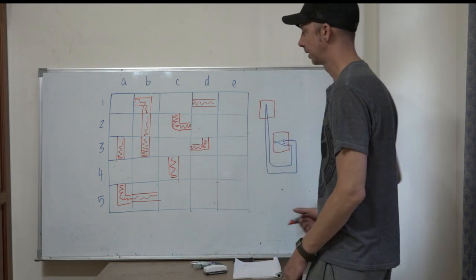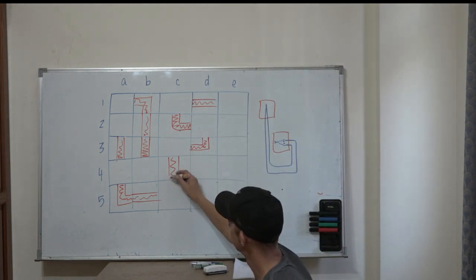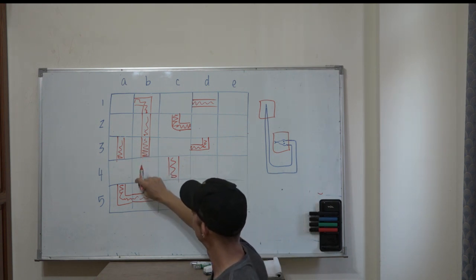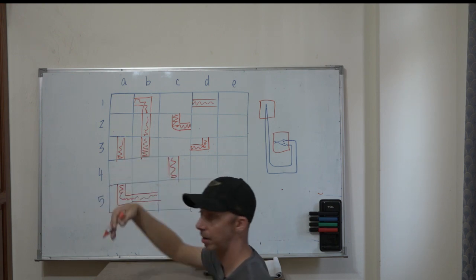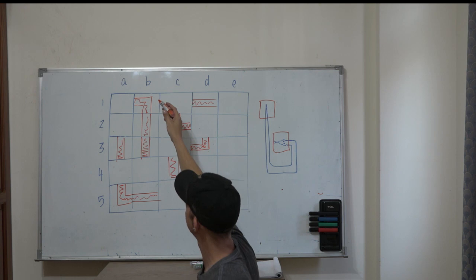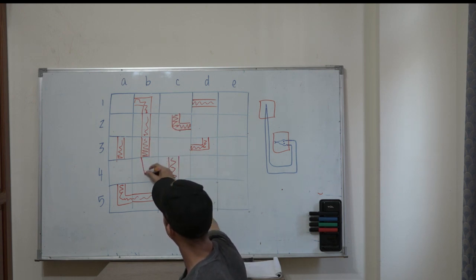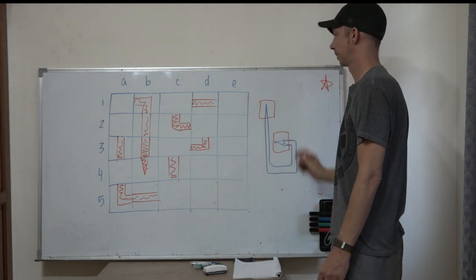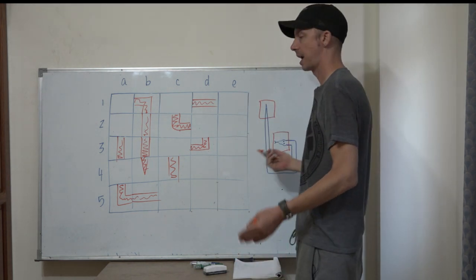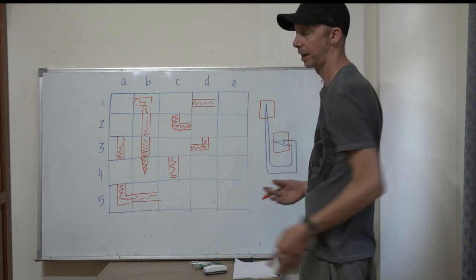But if you look at this, this must connect here, which means that there's no real way for this to go because these also need to connect. So this would either be the tail or the head. If they were smart to figure that out and they said B4, then congratulations. You found the tail and you get a star.